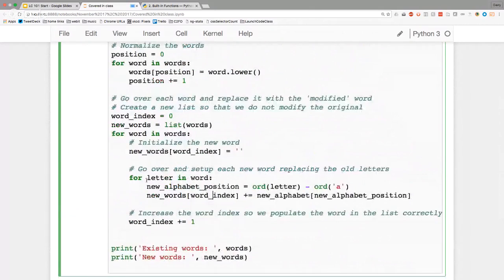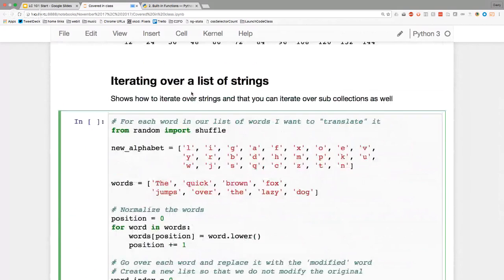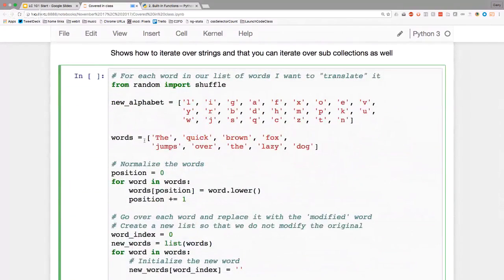And then what I'm going to do next is I'm going to say for every letter in my word, so this is the example of iterating over a collection within a collection. So words is a collection of strings, and a string is a collection of characters.